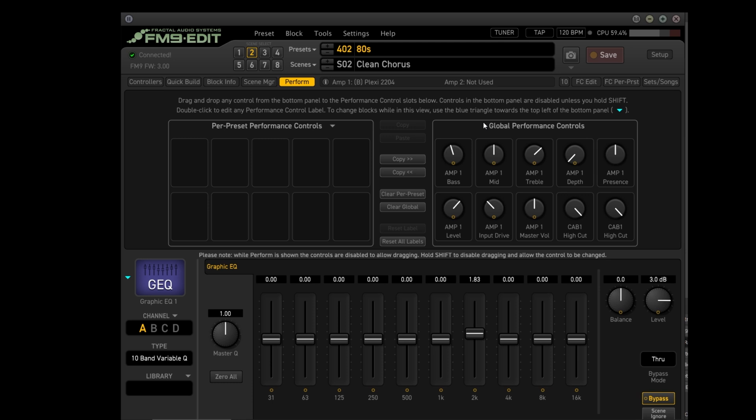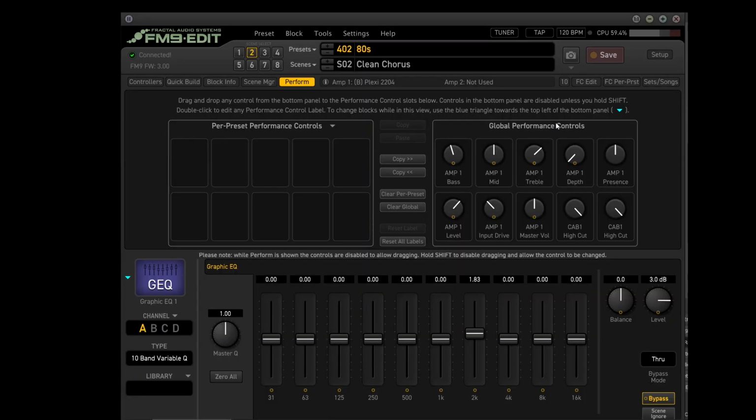And these are fully customizable too, where you can copy things, or you can clear the global out and make this whole thing from scratch. Things that I've added here are the high cuts on the cabinets. Typically when you're using modelers going through different PAs, sometimes it might get a little bit too harsh. So I like to have my high cut on the cabinet right there so that I can fix that on the spot. If the front of house engineer needs me to, I'm able to do that pretty quickly. These are universal things like level, solo boosting, gain level, reverb mix, things like that, which I think should be on the global that you're going to have in every preset.